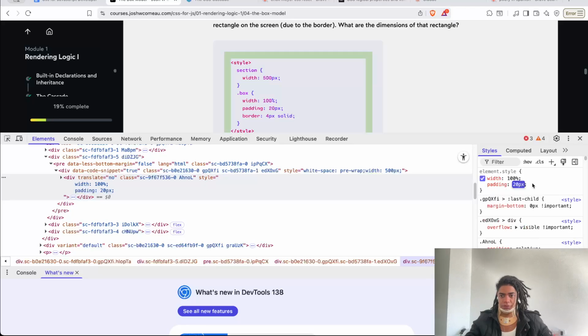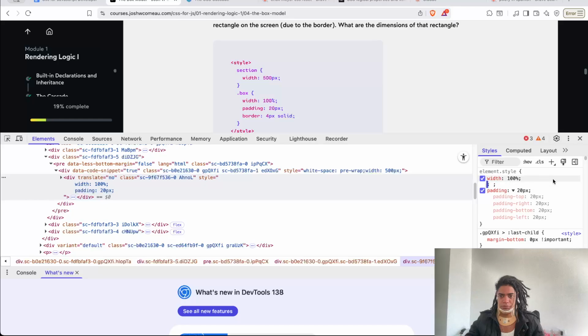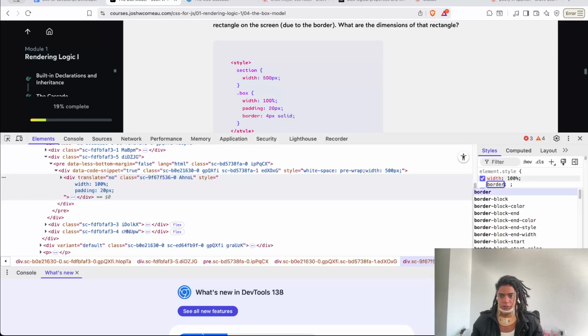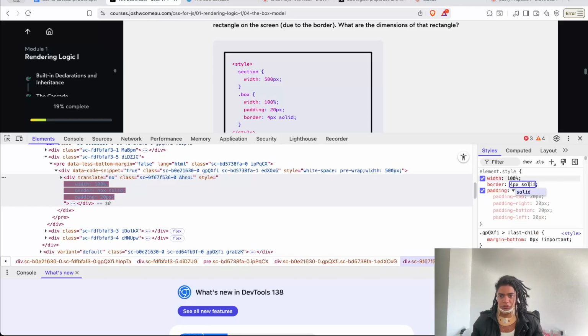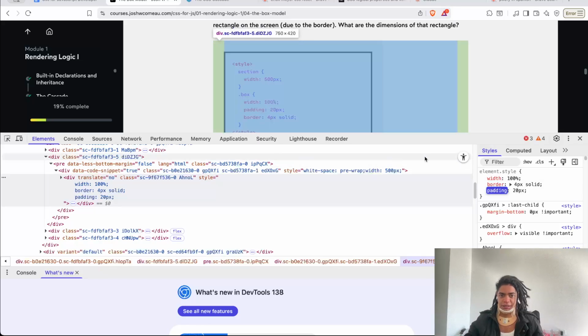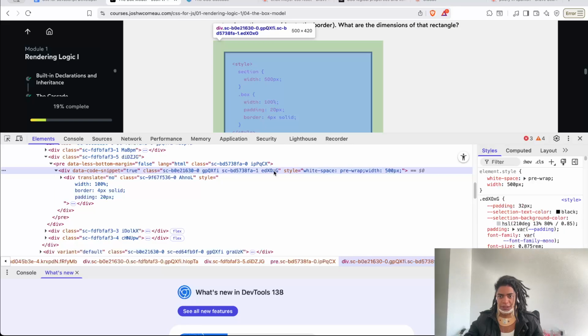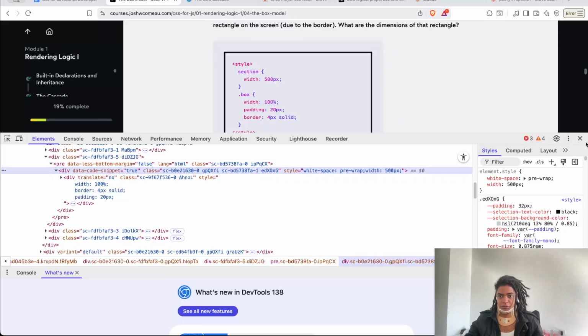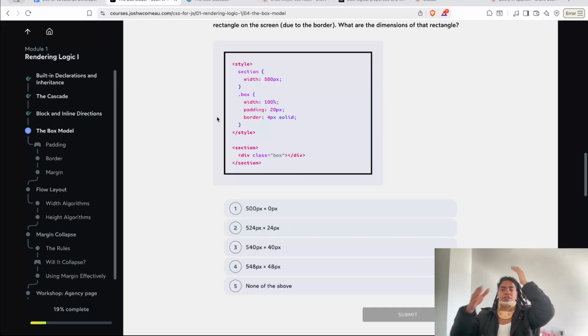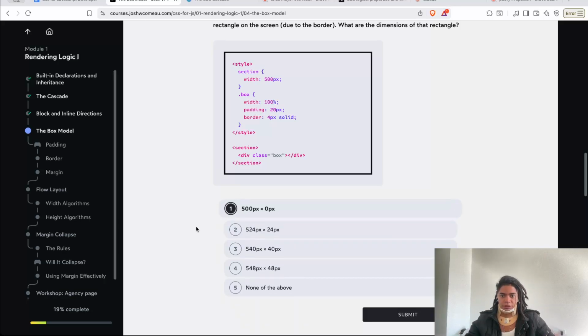And similar for the border. If I say border 4 pixels solid, it will apply that, but again, it doesn't take more than the available space that was defined. Okay, the box model says that. So in your mind, what it's doing is saying, hey, this is the maximum width. The maximum width of this will be 500, and if this element is going to take whatever width is on the parent and apply some padding and margins, it will be inside of this width, right? So it will be like this. It'll be 500 pixels.